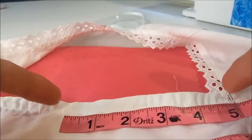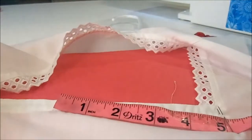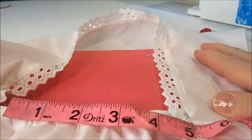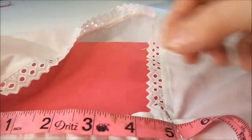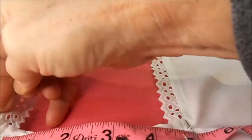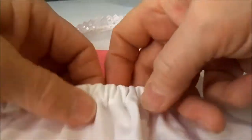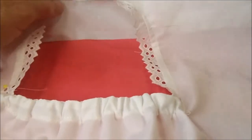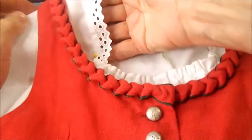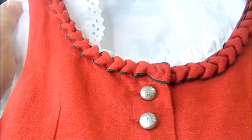I want the blouse opening to be about 5 inches when I'm done — right now it's probably 8 and a half inches. I've got the elastic down in here. I'm going to pull on the little bodkin, which pulls on the elastic and gathers it until it is the right width, which is about 5 inches, and then pin the elastic so that it won't move any farther. Before you cut it off, it's a good idea to take the dress you're going to match it to and make sure the opening isn't too wide — sometimes if you have a bra on you don't want it to show. Here's the dress I want to use this with. This opening right now is about 5 inches and I think it looks right, but I'm going to tighten it just a tiny bit more and then sew off the ends of the elastic.